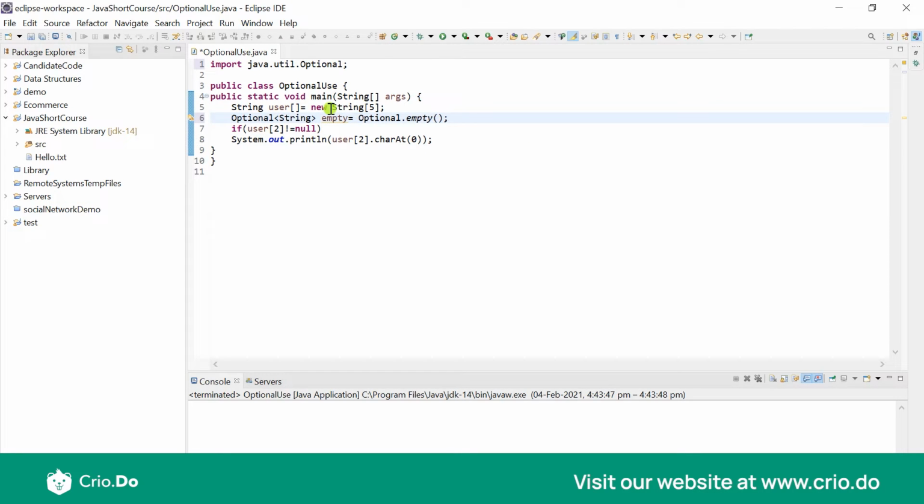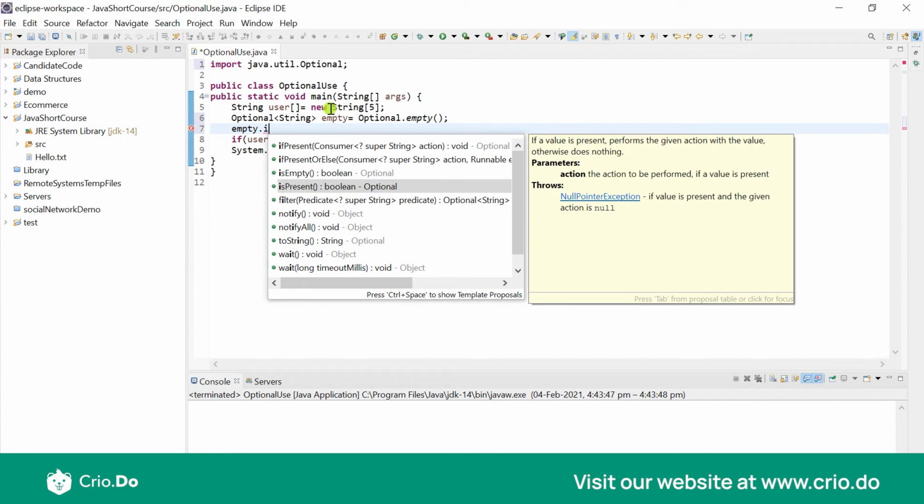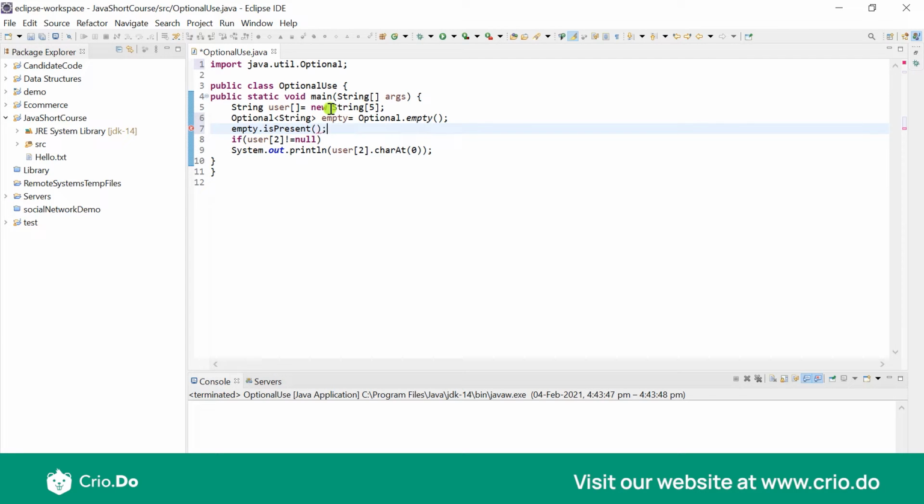This is going to create an empty optional for you, and it's going to return an empty optional instance. So no value is present for this particular optional, and we can use the method isPresent for this. So if we do empty dot isPresent, this is going to return to us if this optional is present or not.